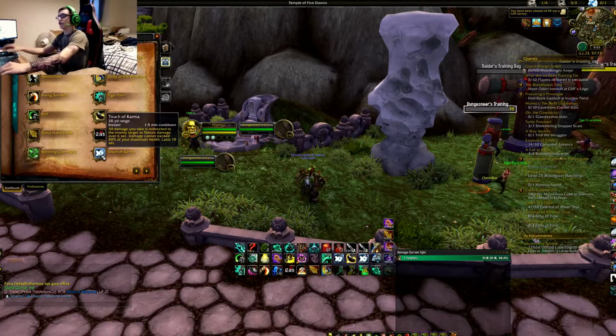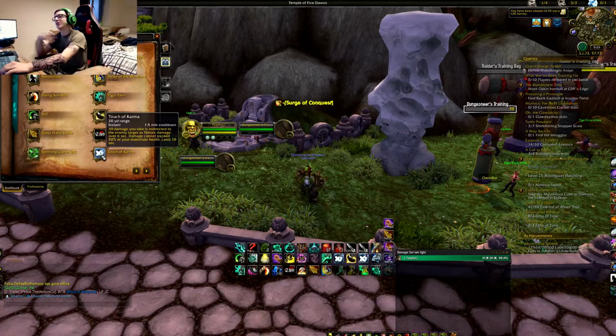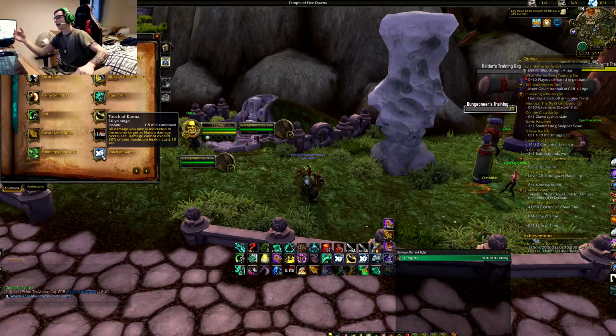Touch of Karma. This is your bread and butter right here. All damage you take is redirected to the enemy target as nature damage over 6 seconds. Damage cannot exceed 50% of your maximum health. Lasts 10 seconds.